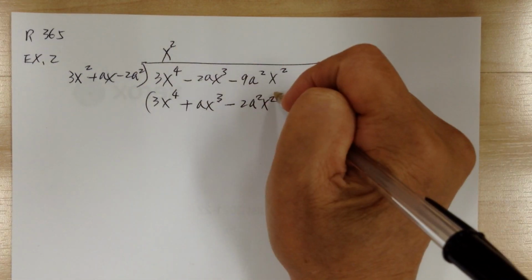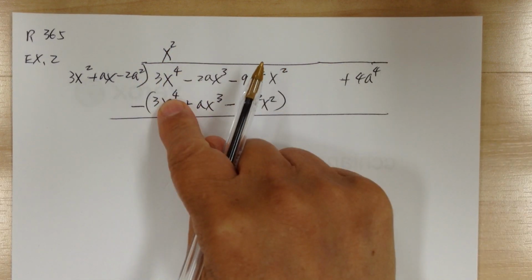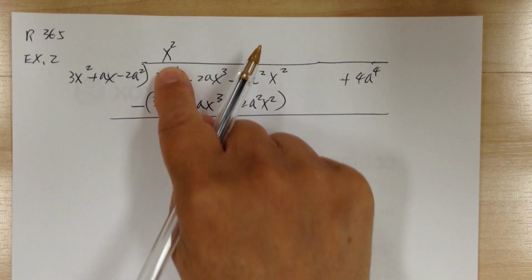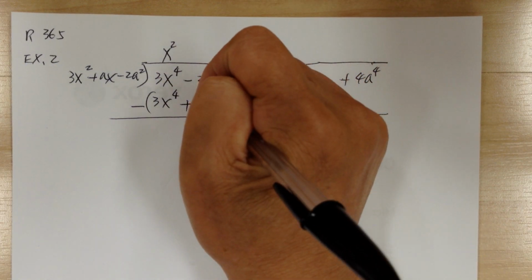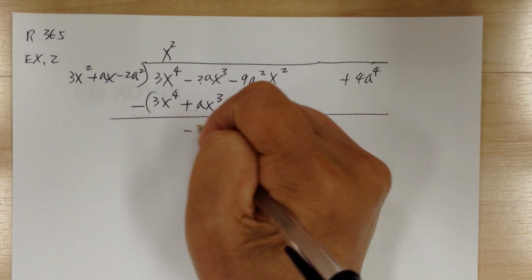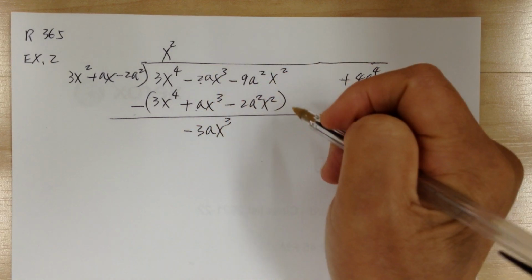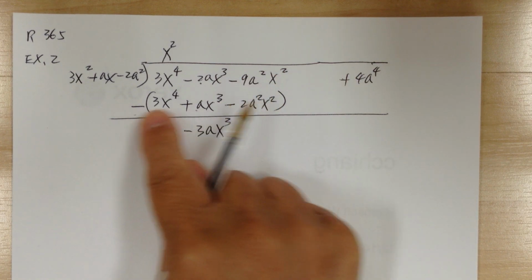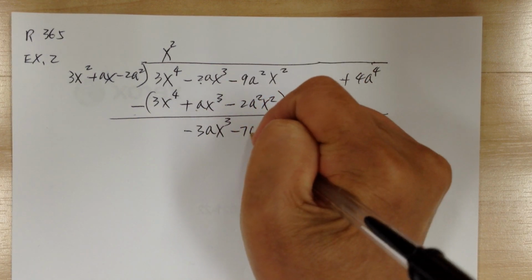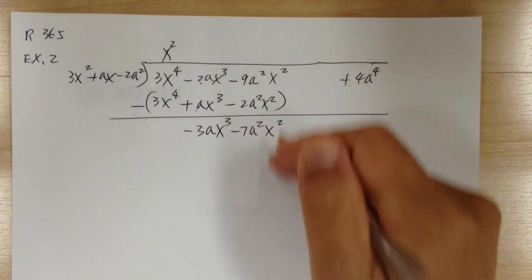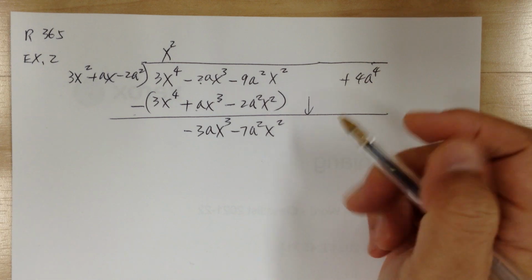Okay, so now you draw the line, put parentheses, and subtract. So this minus this is 0. Again, the first terms always cancel out. Then you're going to get negative 2 minus 1, which gives you negative 3. So you can just focus on the coefficients. Negative 9 minus negative 2 becomes negative 9 plus 2, which gives you negative 7. So you can make sure everything's all lined up. Then after that, you drop the next term, which is 0, so you don't have to worry about it.